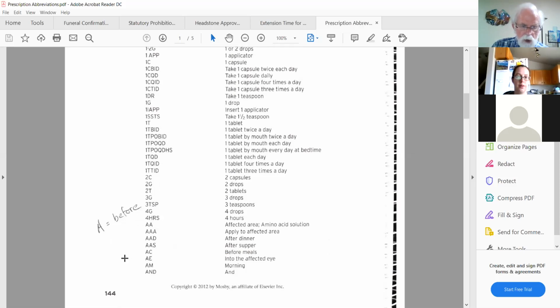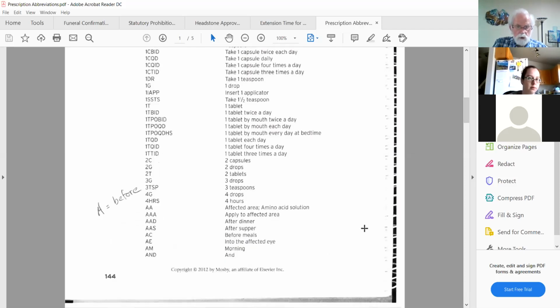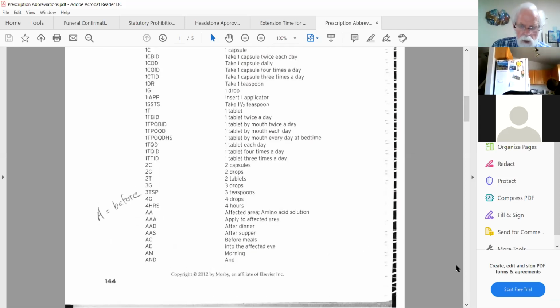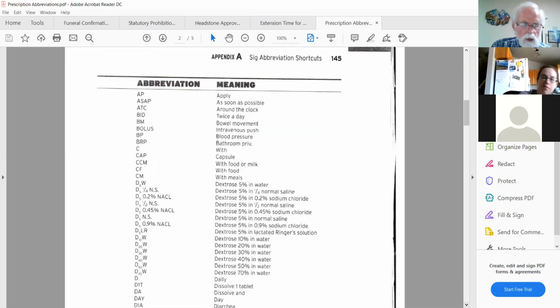There are some things that we don't like to see. We don't like using E to relate to I. That usually is supposed to be an O. However, you will see doctors do all sorts of crazy things with prescriptions. So if we go down a page, you'll find that there are a whole lot of these things that you'll see. Let's look at a couple that may be unfamiliar to you.